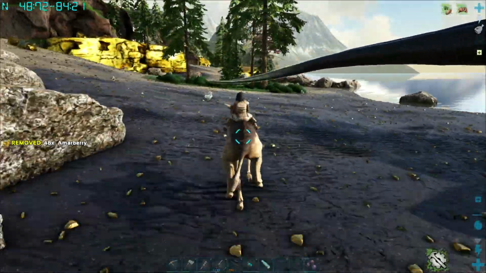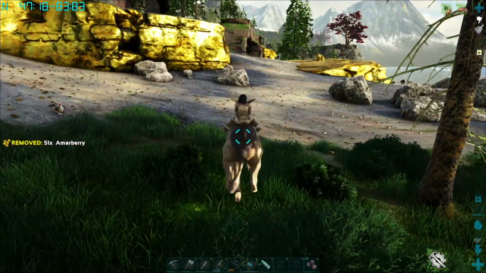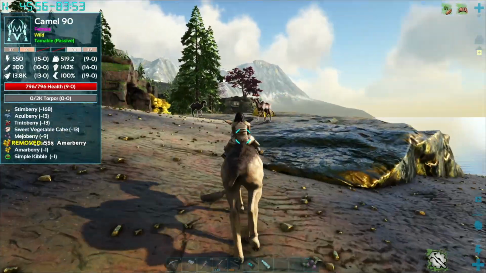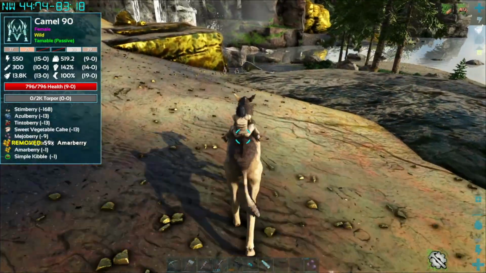We got some more ponies. Guys, pony alert. Pony alert. Or no, it's a camel. Dang it. Thought it was a pony. But it was a camel. Oh, that's actually a cool looking camel. We got some cool colors going on here. Hi, guys. Hello, fellow camels.